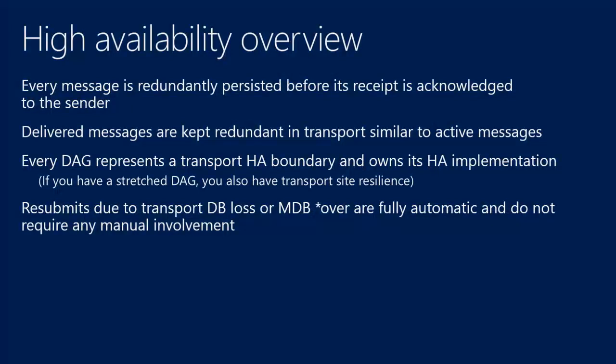So we addressed that in Exchange 2013. The DAG is the boundary for high availability. So it only makes sense that the DAG should be the boundary for transport. So now, when we get a message into that delivery group, we're going to redundantly persist a copy of that message within the DAG. Not only that, but we actually give preference to storing that shadow copy in the remote Active Directory site when you have a DAG stretched, which means you now have site resilience for your transport queue in terms of recovery. Is that not cool?